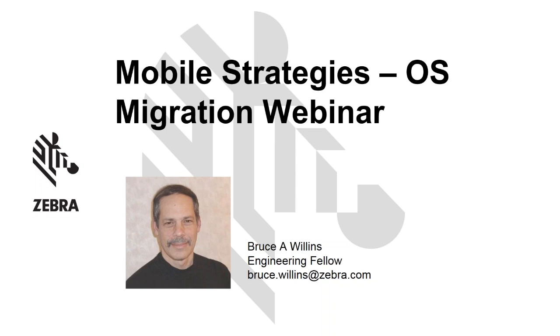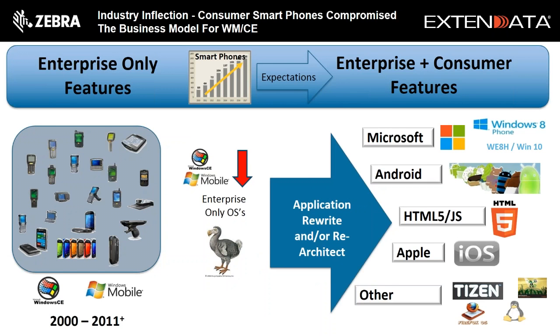So hopefully you have the first slide. It looks a little busy, but if you go to that top bar, the fundamental change that occurred in our space is that customers in the past were content with enterprise-only features, with the fundamental management and security features that we provided in our Windows Mobile CE devices. Along came smartphones, and that changed everything. Customers shifted from saying enterprise-only features are adequate to now, I want the best of both worlds. I want enterprise and consumer features.